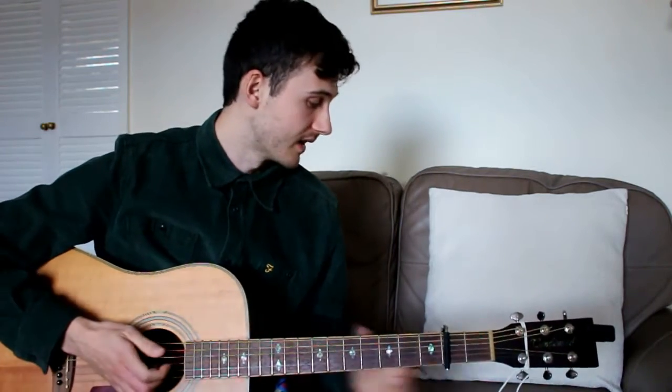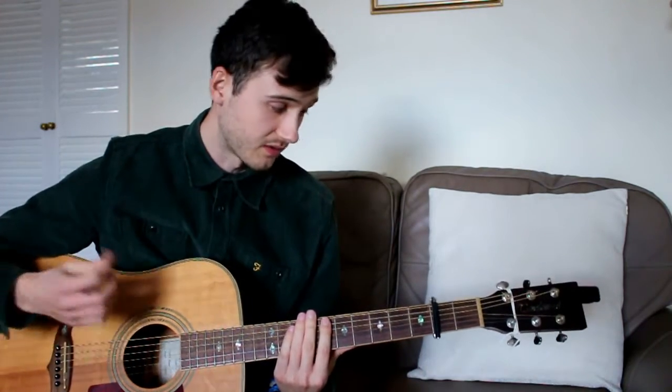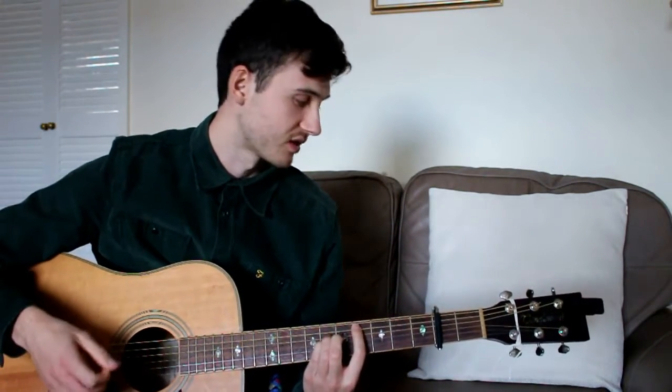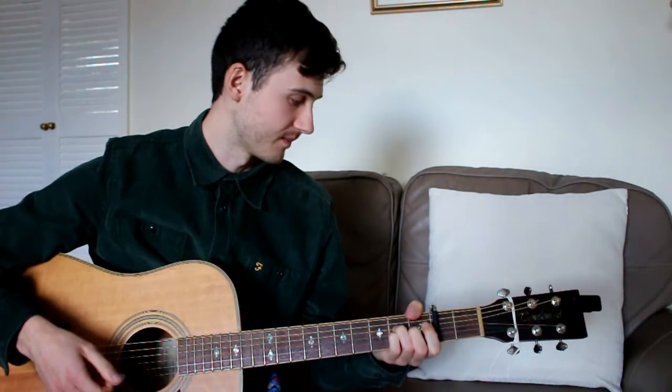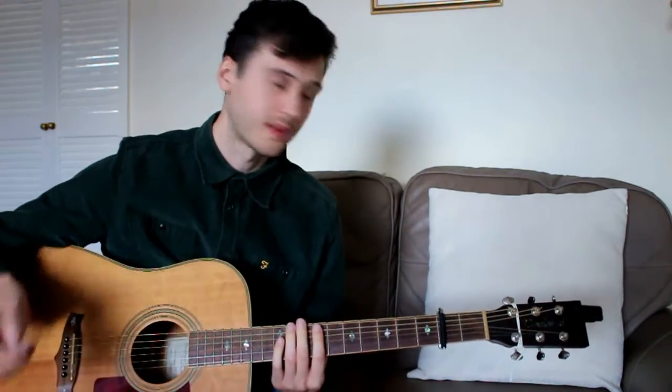And then after the chorus you get to a little interlude section, and this will use strum pattern 2. And just like the verse in the intro, it's C sharp to A, C sharp to A. And on that last A, you do something different with the strumming, but I'll just play that and then I'll just explain it. So.